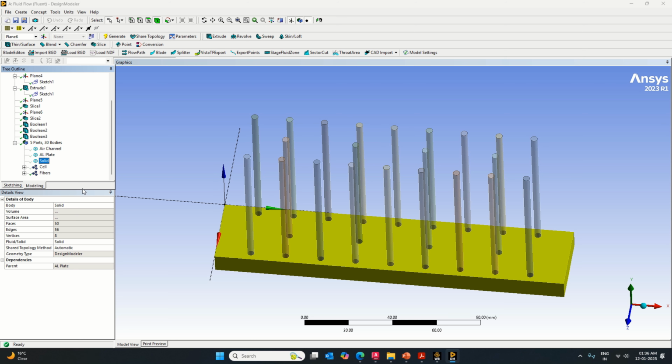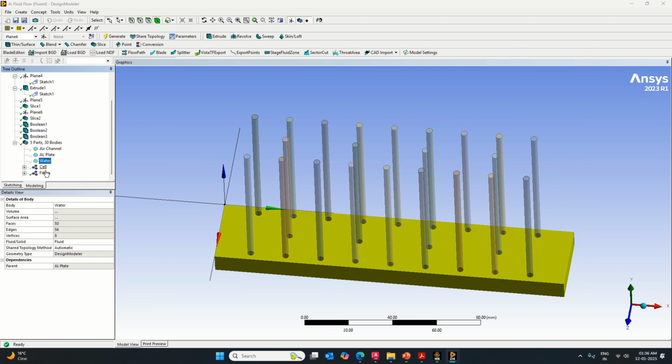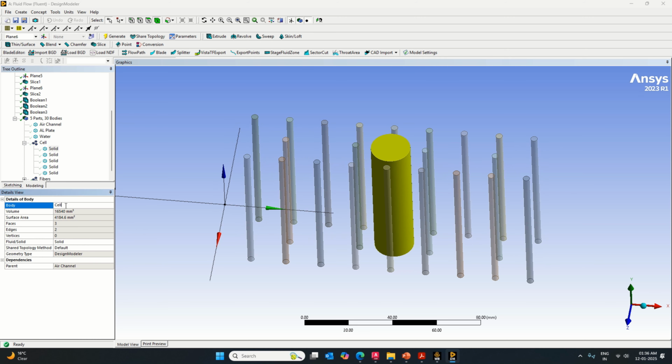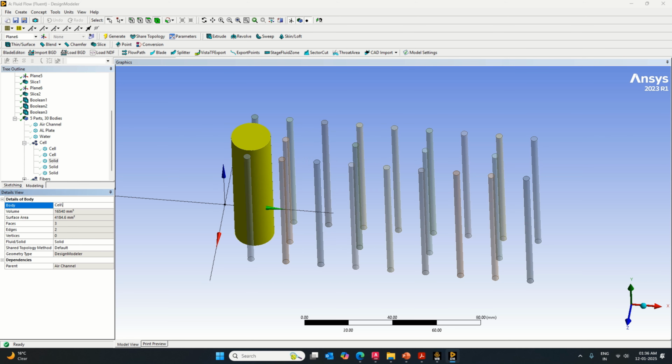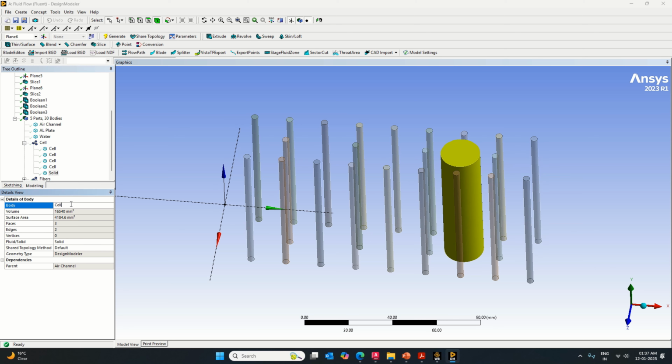So next, this is your water. So make changes as a fluid. So here you can also put it as water. So this is the air channel, this is aluminum, and this is your water. So individually we need to define the cells also. So I will just copy this name and we'll put the name for each and every place. So here cells, this is your cells. Sorry. So next is your again cell, and next again your cell.